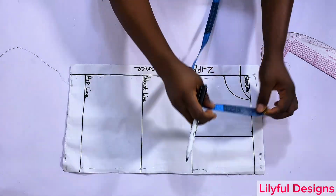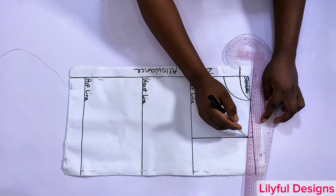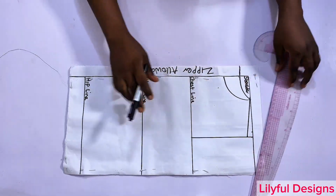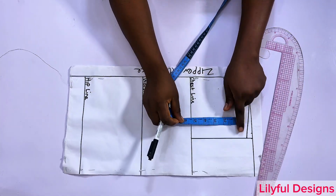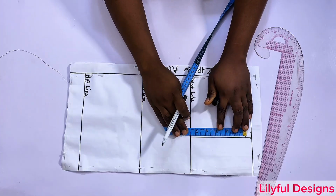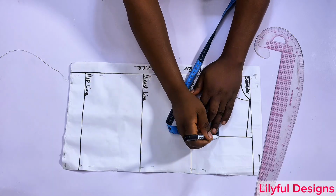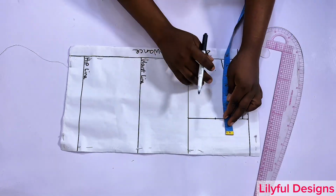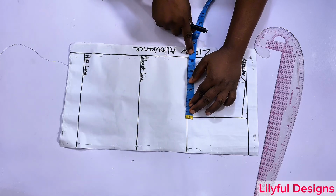So on the armhole depth, I'll come down by half an inch for the shoulder slants, and I'll connect it to the neck width, and I'll also divide my armhole depth by 2. So on that point, I'll go inwards by half an inch for the front armhole. The front armhole is meant to be deeper.